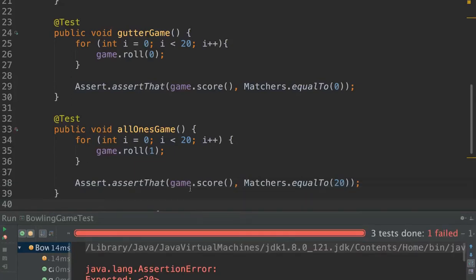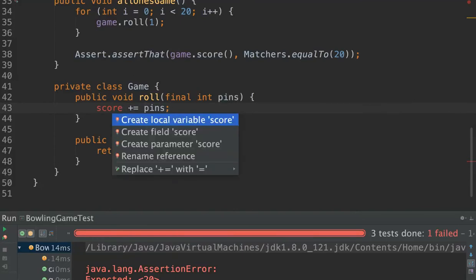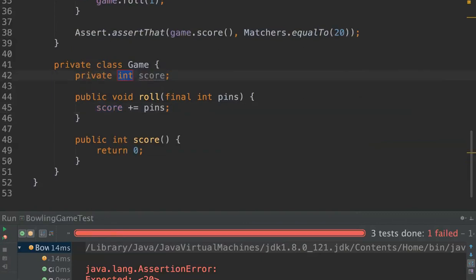All right. So to make it pass, we have the score here. Yes, we do. Okay, have a score. Right. Oh yes.